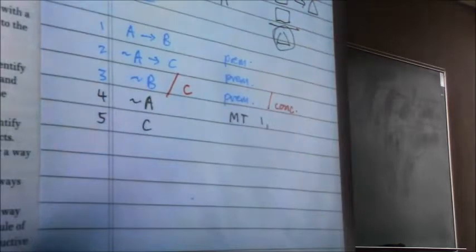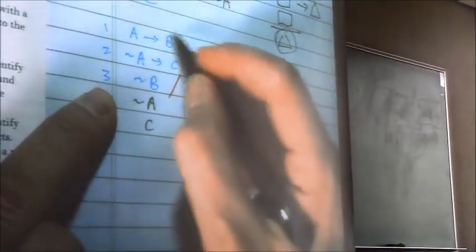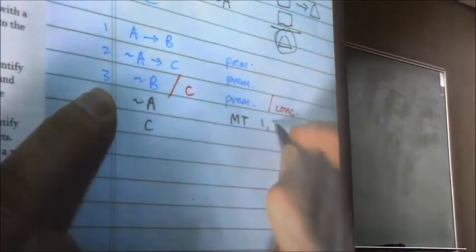But there's also a second line because modus tollens is a syllogism. So it will have two premises. This is the first one. What's the second one? 3. Yes, because it will be the denial of the consequent. So we know that it will be not B. So that's what you write. Modus tollens 1, 3. Because in effect, you've got that little argument. So 4 and 5 are sub-conclusions? Well, 4 is a sub-conclusion and then 5 is the overall conclusion. So there's only one sub-conclusion in this case: something that follows from the premises but is not the conclusion, because 5 is the conclusion.